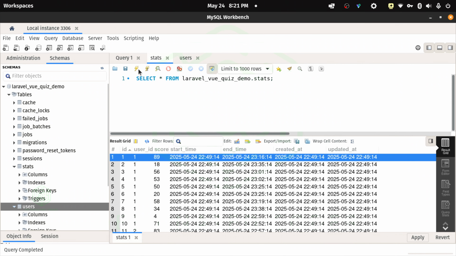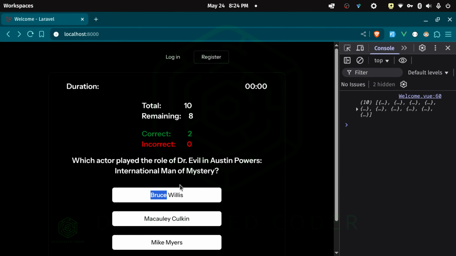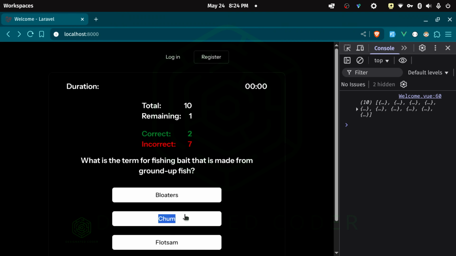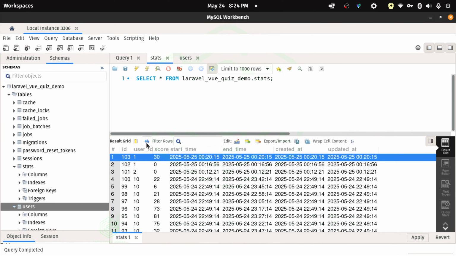Let's go ahead and refresh these. Sort it by ID. Well, this was 103. That was the one that I just did, the 30. So let's do it again and make sure that that's where we stop at. We are currently logged out, and the last one was 103 for 30. So I'm just going to go ahead and answer a bunch of random answers. We're still at 30%. And if we go and refresh the database, or click it a couple of times, it does change the order of it, but if we put it back in the original from latest to oldest, then again, we're still at a score of 30 and nothing has been added to the database without us being logged in.